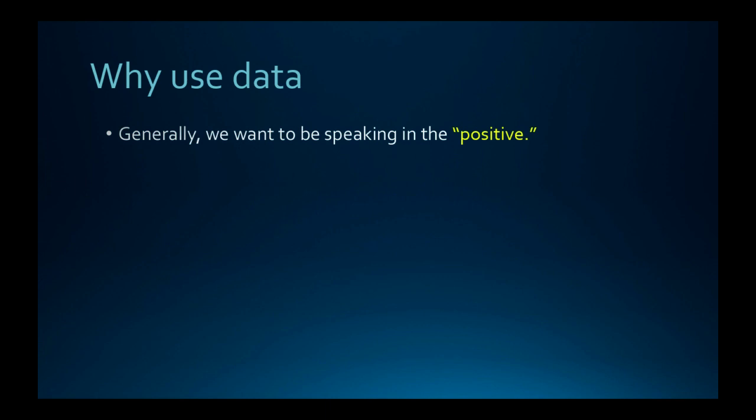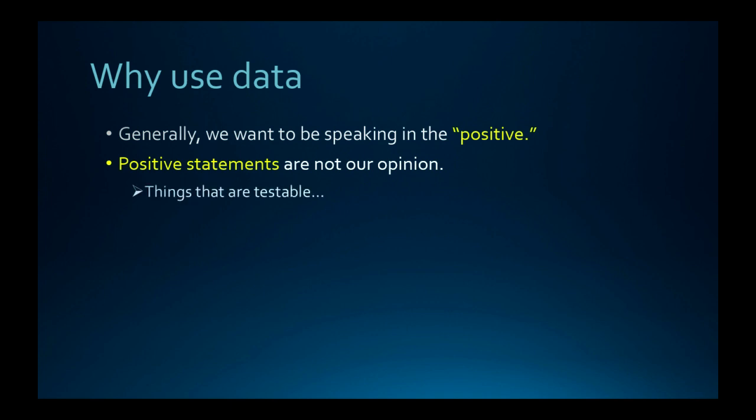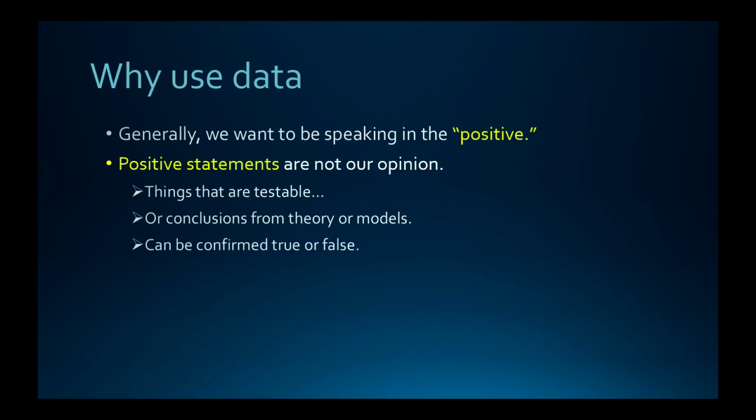Generally, we want to be speaking in the positive. Now, there might be exceptions to that, but positive statements are not our opinions. So these are going to be things that are testable. It might be that they're conclusions from theory or models. In economics, we use a lot of theories, we use a lot of models. And so if I use, let's say, law of supply or law of demand, or the idea of supply and demand graphs, if I use those to generate a conclusion, then that's probably something that's positive.